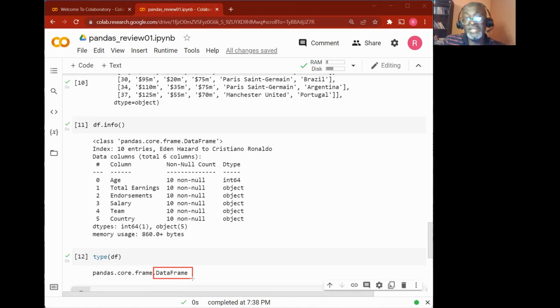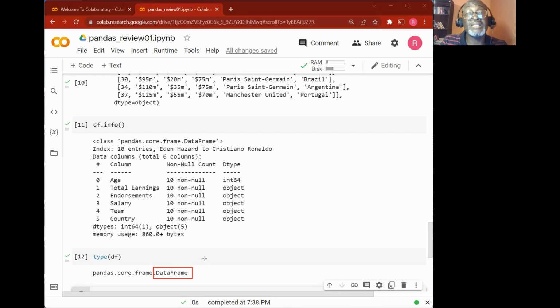So here we're checking what type. It's just better for you sometimes to do that, just to know, okay, am I dealing with a data frame? I wanted it to be a data frame. Is it a data frame? Using type(df) helps show you what you're dealing with so that you know how to deal with it, because different data types require you to perform certain operations. And all the operations I will show you here are meant for data frames.